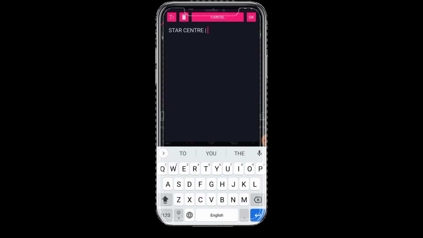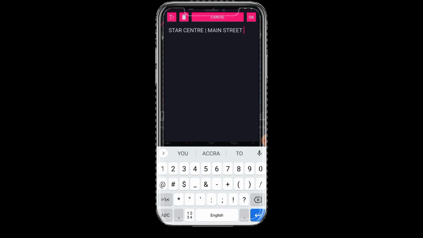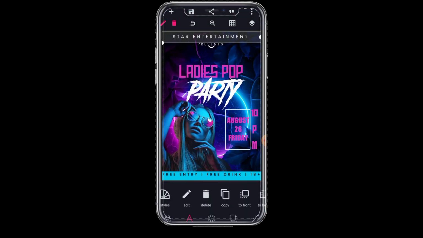This is just for tutorial. And then say Main Street, and then you can also add the city or town. So Accra, Ghana. I think this is cool.